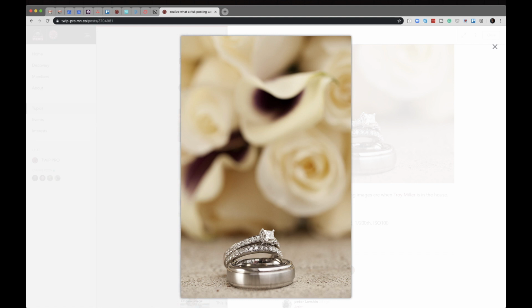This is really nice. Yeah, no, I like it too. I thought you were going to say the rings were too close to the bottom of the frame. They need a little chin room down there. If it wasn't out of focus at the bottom, I would have said that. But because his ring at the bottom is out of focus, we really don't spend time looking there. So the diamond and her ring is really where I'm looking, and I feel like that's far enough up from the bottom. I like it. It's great. Very good. See, Alicia, you made it. You got the seal of approval from the Troy Miller.